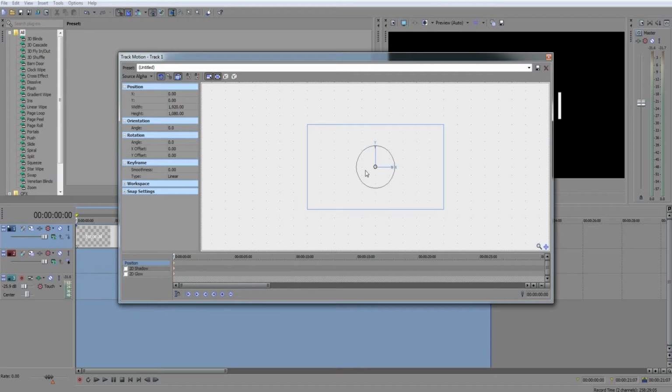This is all 2D, bear in mind. If you wanted to make something more complicated, you'd have to 3D it, which I will go into in later videos. I'll show you how to animate your lettering and whatnot. But that's just to give you an idea of some of the stuff you can do. Obviously, if I was to change the X position, it would move on the X axis. If I was to change the Y position, it would move on the Y axis.